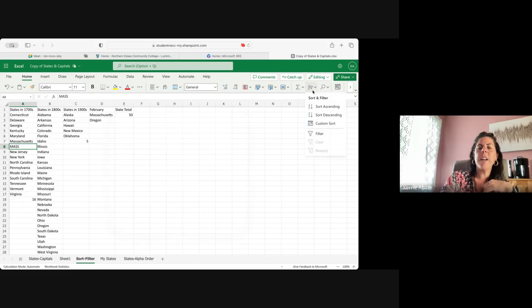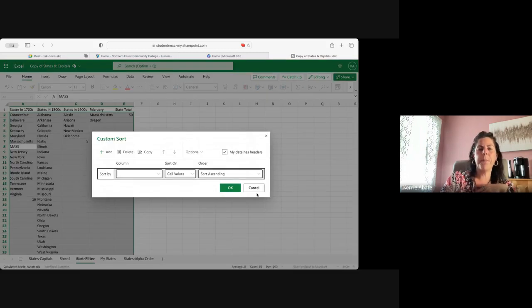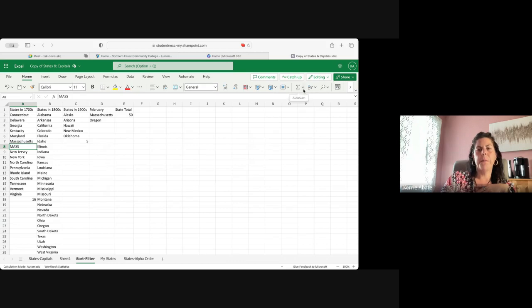Sorting is right here, A to Z, Z to A. You can do your sort. Like I said, it's right there, alphabetically, A to Z or Z to A, just what it says on there, or you can customize your own sort. Okay. So that's how you would sort, and right next door to it is the find and replace.